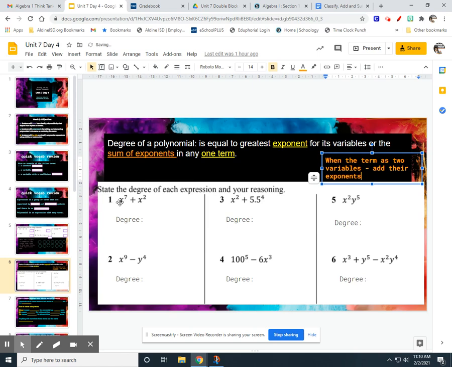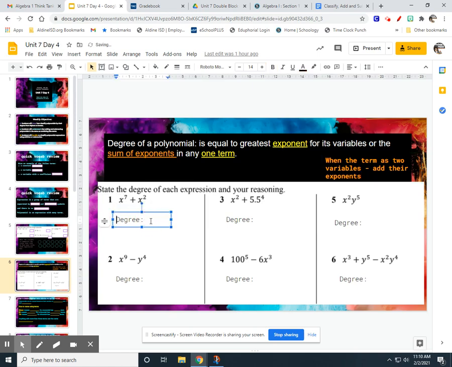So right here I have 1 variable in each term, so it's just 7 and 2. My highest degree would be 7. The highest degree here, it doesn't matter that they're 2 different variables, it's still going with the highest exponent. It's going to be 9. Okay, it doesn't matter that it's a variable and then there's a constant, the number. It doesn't matter, but because they both have exponents, the highest exponent is 4. Again, this one, the highest exponent would be 5.